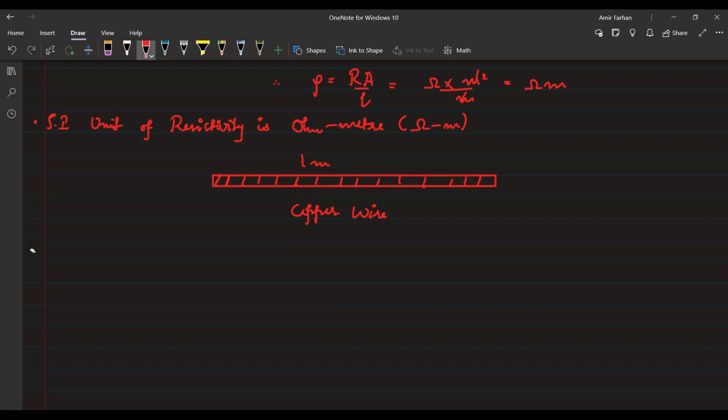We choose the metals, or the conductors, based on the resistivity, not on the resistance, because we can increase or decrease the resistance on our own, but resistivity will remain the same. It will not change if you increase or decrease the length, or increase or decrease the area of cross section. It will remain the same as it is. Clear, everybody? Any doubt till now? No, sir.